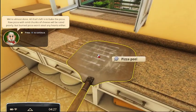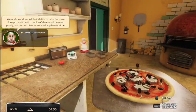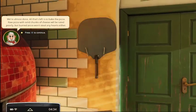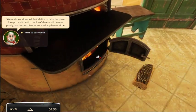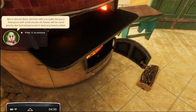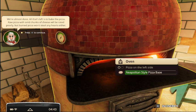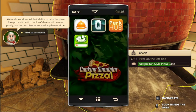All that's left is to bake. Pick it up. Where? We have a magic olive. I hope they appreciate that. I bet they don't. I should get extra money for that. In there. Right. To do something that I forgot to do.